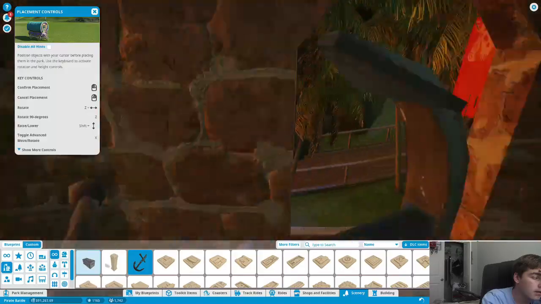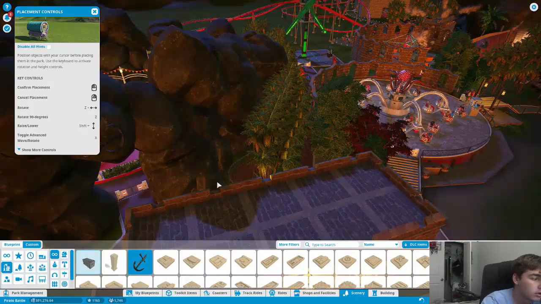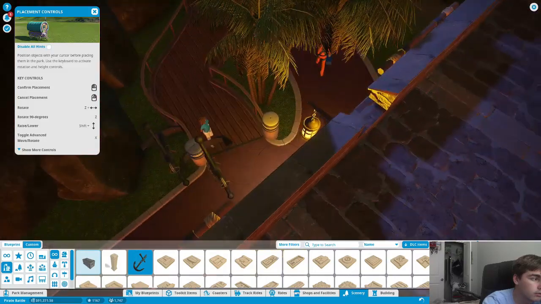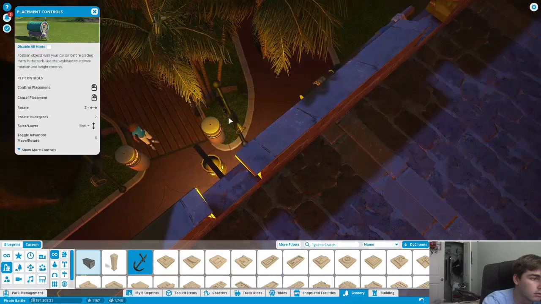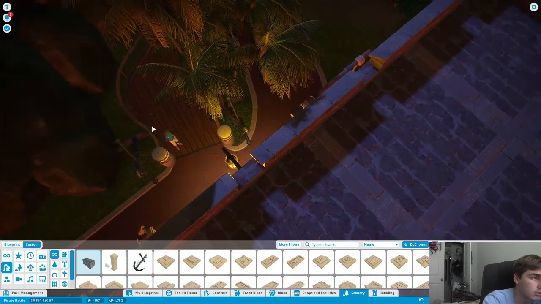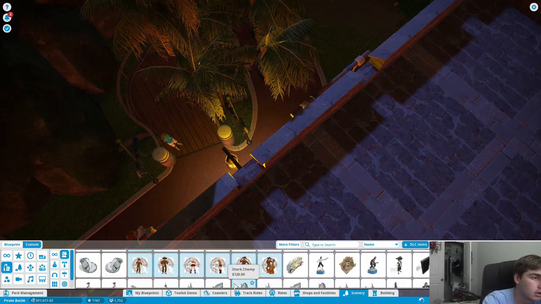Alright, now we're gonna have some animatronics. But before we have some animatronics, we're gonna have an anchor at the entrance of the queue. Also, we totally need to put signs down for these rides, like actual ride signs. And I'm gonna put an anchor on each side.